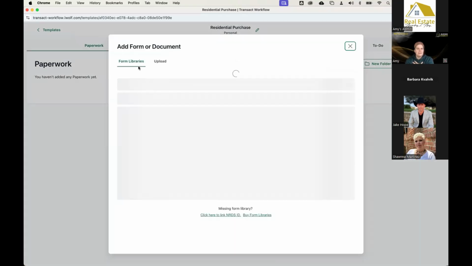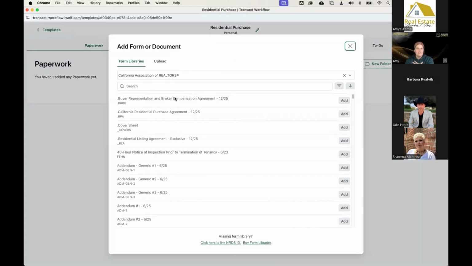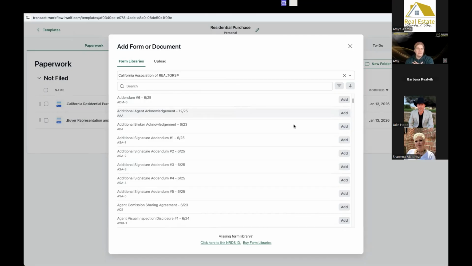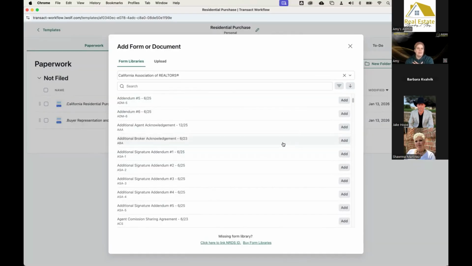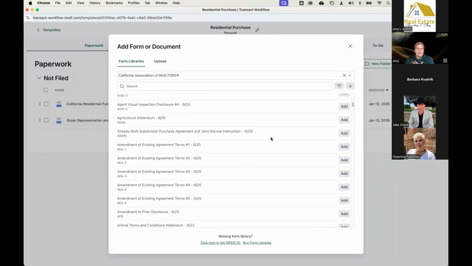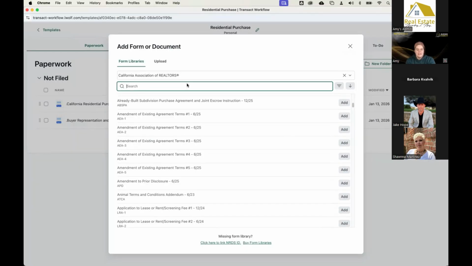So forms library. So maybe we want our BRBC. Maybe we want our purchase agreement. Okay, anything else that a buyer might sign, you may want to throw in there. Okay, if you're always working with another agent, you might want to use the additional agent acknowledgement. We may want to use the, I can't think of what the new form is called, the referral.